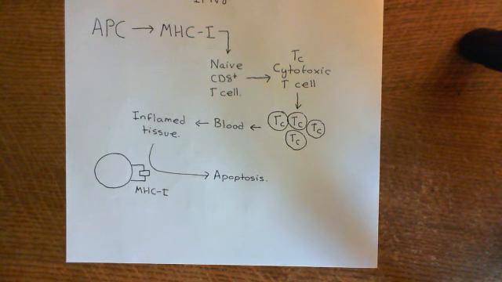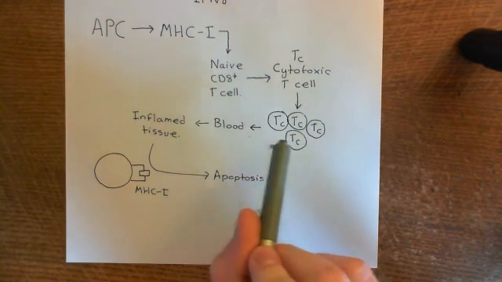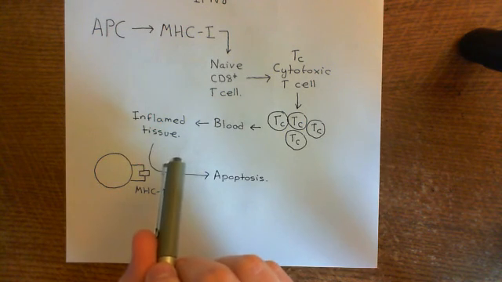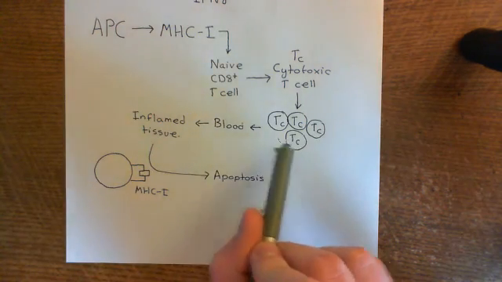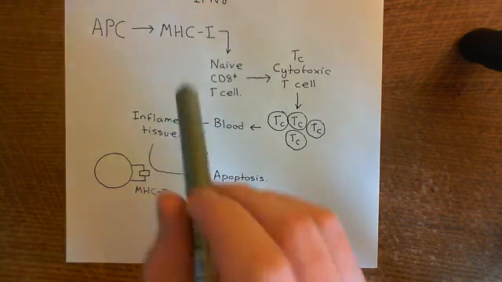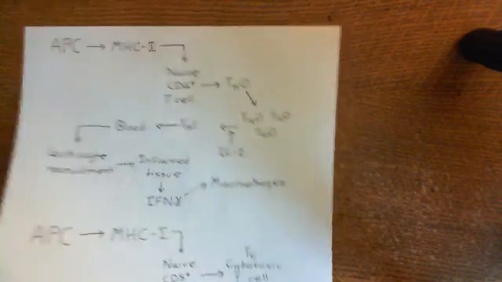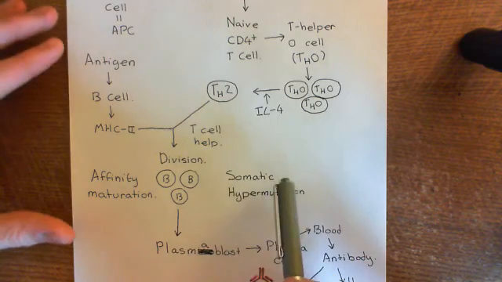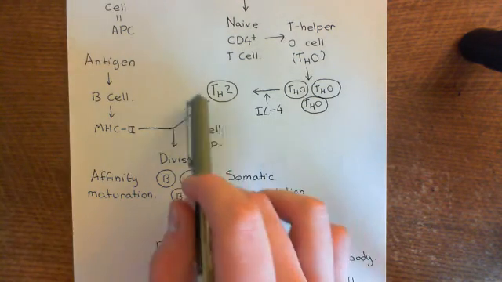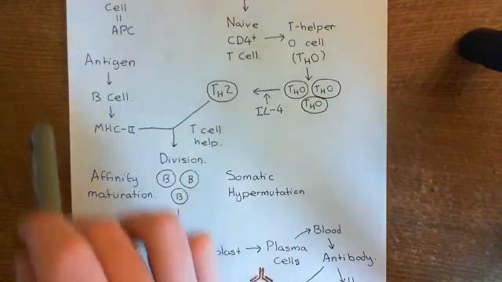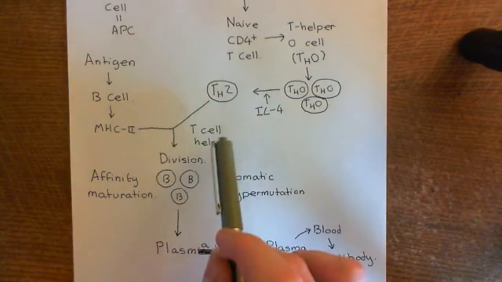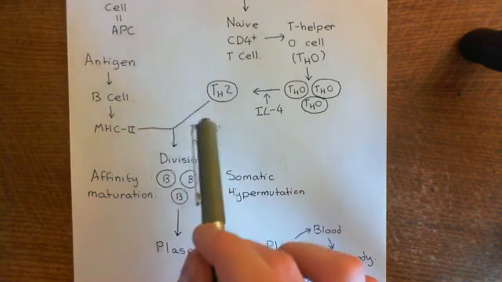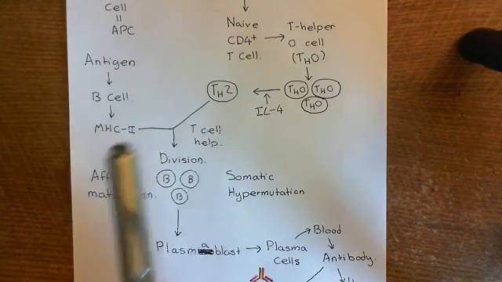So, the important thing to gain from this, the whole purpose of this talk on the immune system, was to understand that T cells are going to be being recruited into the site of inflammation. So cytotoxic T cells were coming into the site of inflammation. T helper 1 cells were coming into the site of inflammation. Even though I didn't mention it at the time, the T helper 2 cells also end up coming into the site of inflammation. It's a little bit more difficult to understand why they would want to bother, because, you know, their role is back in the lymph node helping the B cells, and B cells do not get recruited into the site of inflammation, at least not initially.